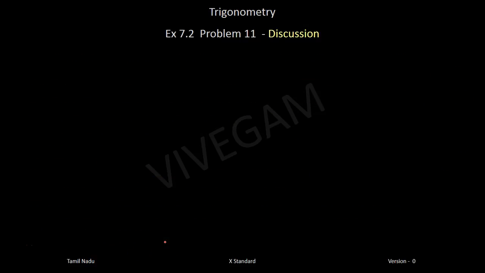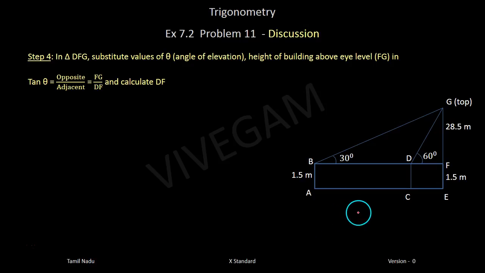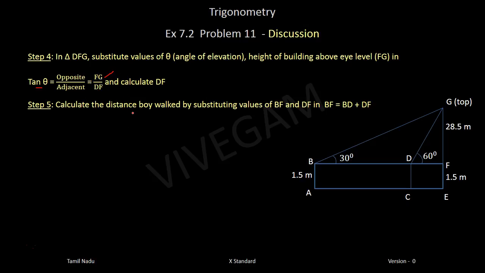Next, do the same for the triangle DFG. The same thing, tan 60 will be opposite by adjacent, that is FG by DF. So this is known and this is known, right? So from that, this can be calculated. Now, you have found BF and you have got DF. So subtract DF from BF, you will get this distance, which is the required distance. What I suggest is pause the video here and try to do this problem on your own, and on completion please come back and check your working against our solution.